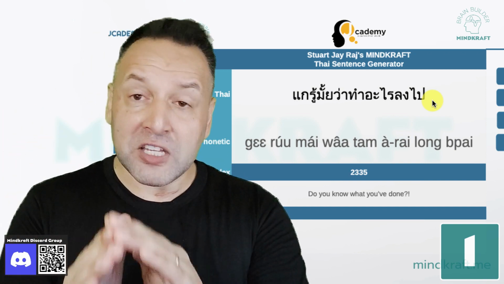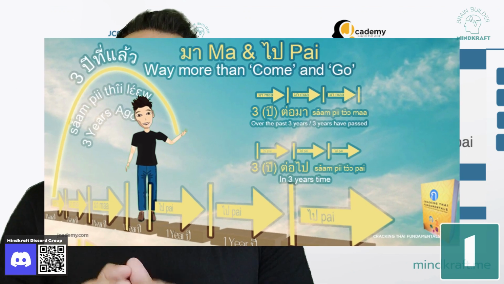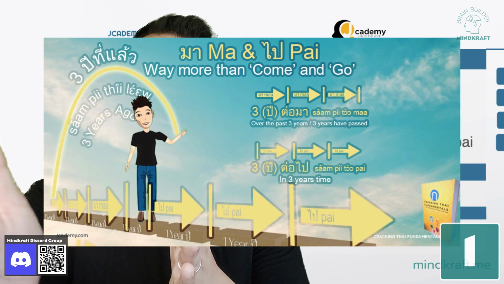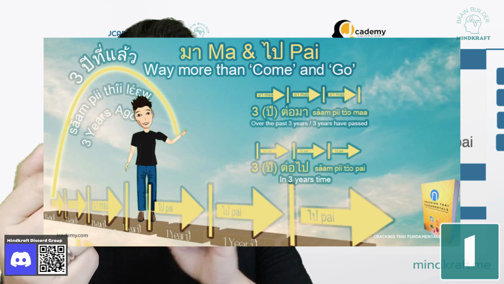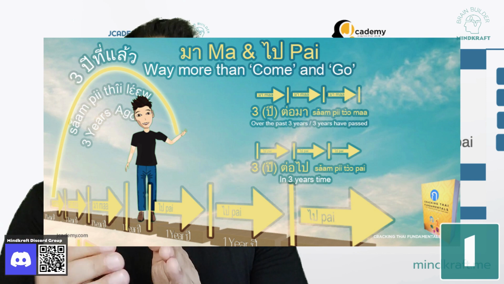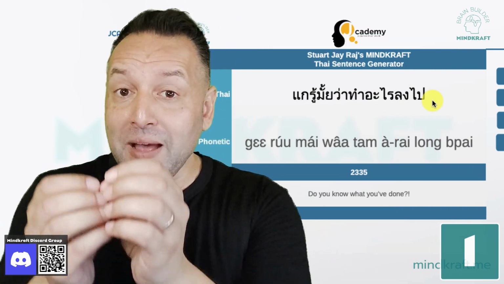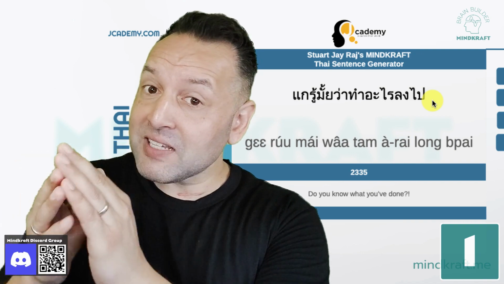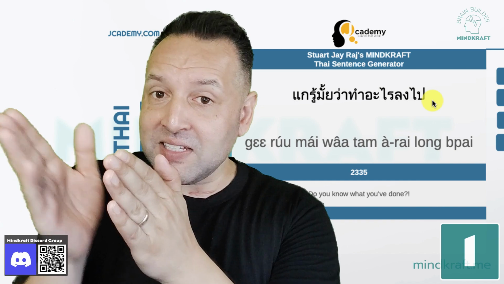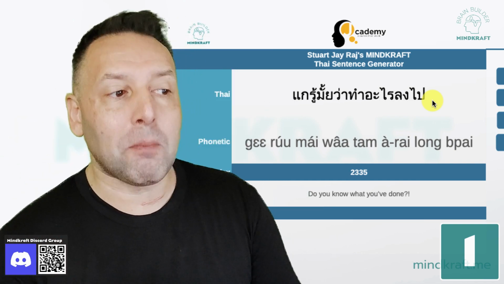Long literally means to go down. But in this sense, we're talking about time. So if you imagine a timeline and then this pai ma, we're talking about going back and forth on this timeline. So long pai means to have done into the past. If you could imagine this timeline going into the past and it's fading into the distance. And so not only is it pai into the past, but it's long pai. So in English, this would be like putting it into the past tense.